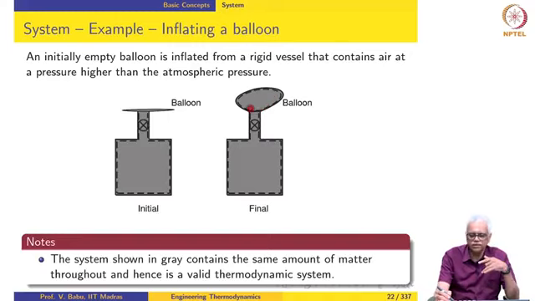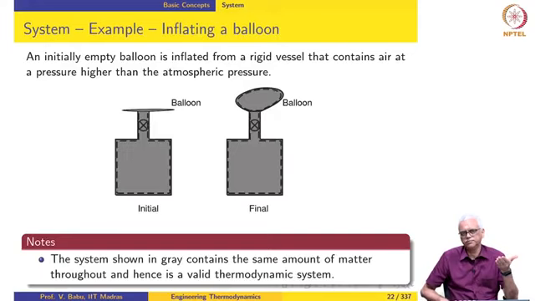But the important point here is that the work interaction depends on where you draw the system boundary. So if the balloon material is thin and inelastic, then it does not matter. Otherwise, if you draw it on the inside, we get a certain value for the work interaction. If you draw it on the outside, then we get a different value. So this also shows clearly that work is very much an interaction of the system with the surroundings. Both the nature of the work as well as the magnitude of the work depend on where you draw the system boundary. That is a very, very important concept to bear in mind, that work is an interaction of the system with the surroundings.